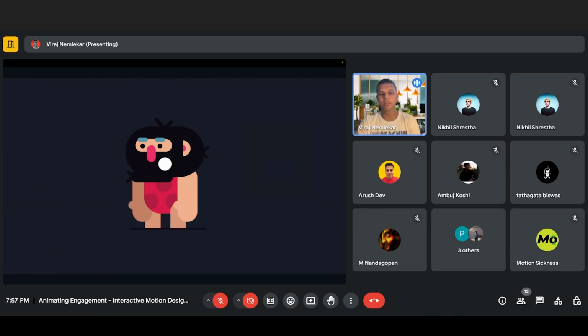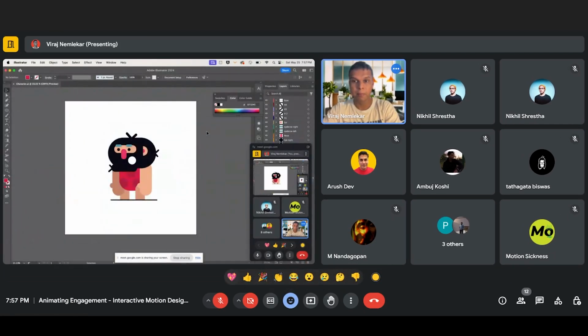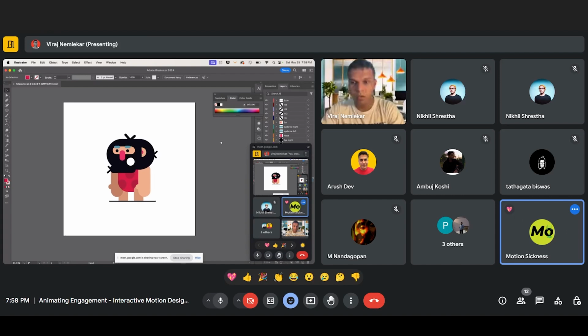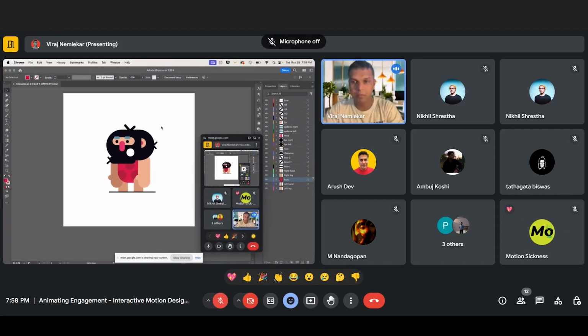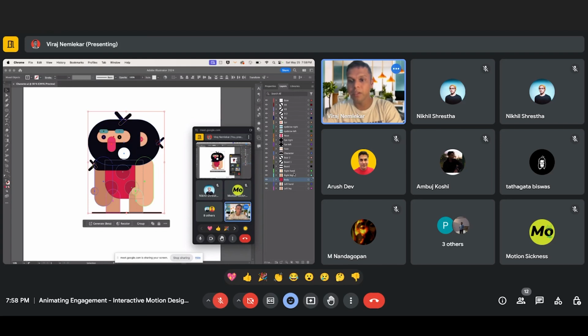So this is a character I drew in Illustrator, a simple character with shape layers. I'll just open the file. Let me know when you can see the screen, guys. Cool. So this is the whole character, and these are all simple shape layers. I've layered it out in such a way that it'll be easy for you guys to understand: left leg, right leg, body, right, then beard one, and the head. So this is how the character looks in Adobe Illustrator.